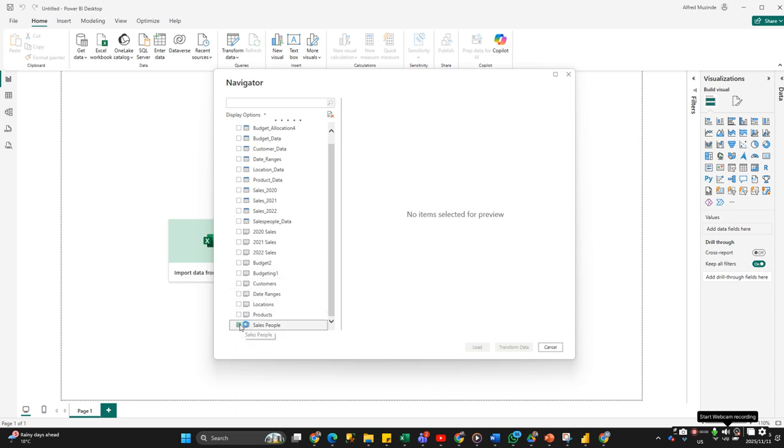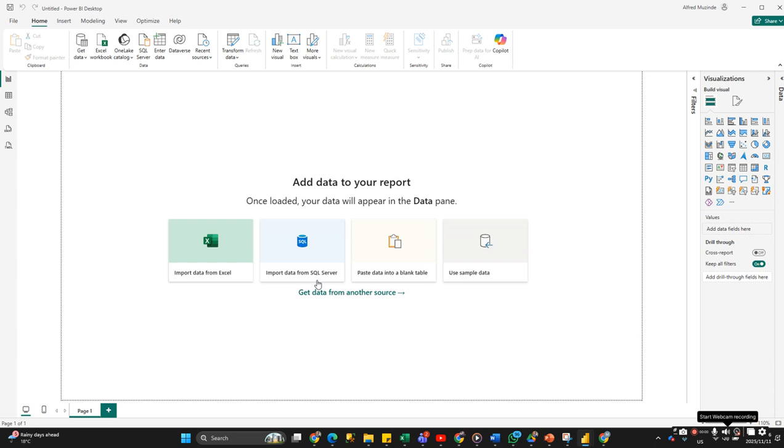So I'm going to select our salespeople, and from the top: sales 2020, 2021, 2022, budget 1 and 2, the customers, date ranges, and locations. These are our tables. And then we select transform data.